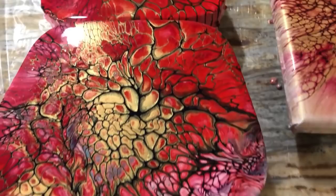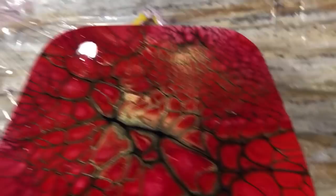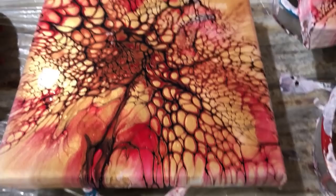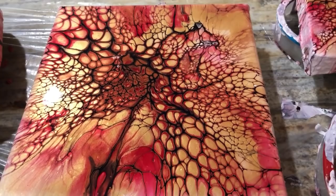I can't get the bling to show up, man. Here's the other side. Really quite cool. I love the little area of pink up there. So those two go together. And then here is my gold, copper, and crimson in honor of Remembrance Day or Veterans Day. That guy there, really, really happy with that. Like the composition of that one very much.